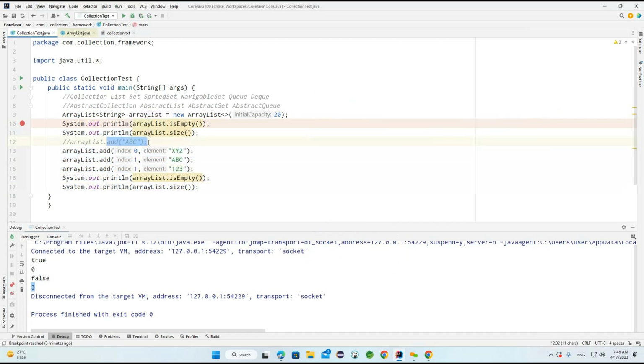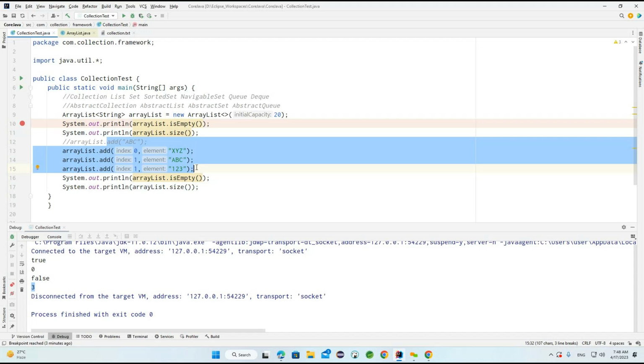Earlier we discussed the other add method. That add method does not contain any index location here. So this is what we need to understand. Okay, we'll see how the remaining methods are going to be implemented here. Before going to discuss the remaining methods, any questions regarding the add method, as well as the one more add method which expects 2 parameters?